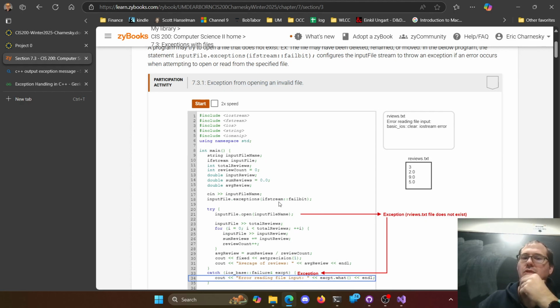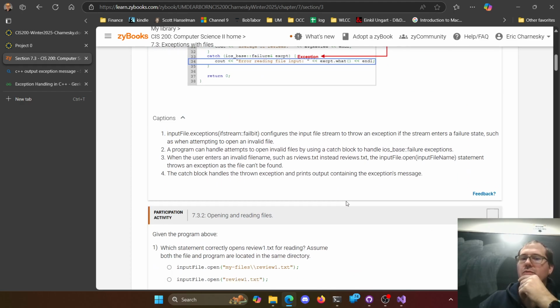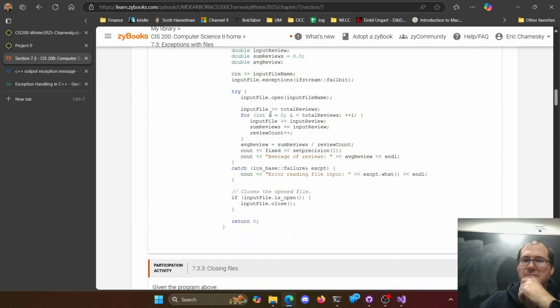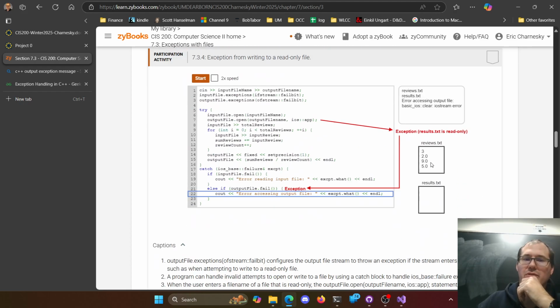But you get other sort of errors when we're dealing with files we might want the try blocks for. Right, so you can catch, hey, there's some sort of failure in my I/O operations. That's a nice common place for our try blocks as well.